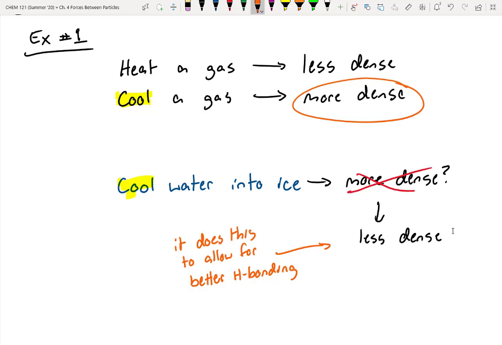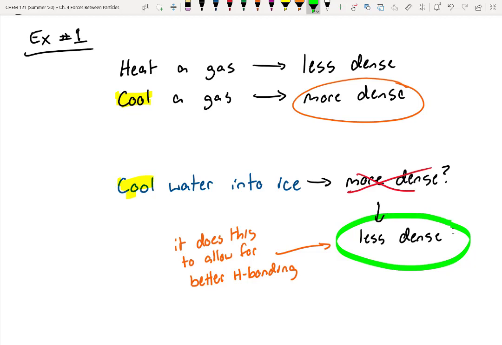But then I took an ecology class where we talked about this more. And my ecology teacher was obsessed with water. And he said, no, you don't understand how important it is that ice is less dense than water. You don't get it, do you? And I was like, well, can you explain it? He said, well, let's imagine that ice sinks, right? So if ice were more dense than liquid water and sank into the bottom of the ocean, what would our ice caps look like? Well, they wouldn't be ice caps, right? Instead, all of the ice would sink on the bottom of the ocean and we'd have ocean water on top.